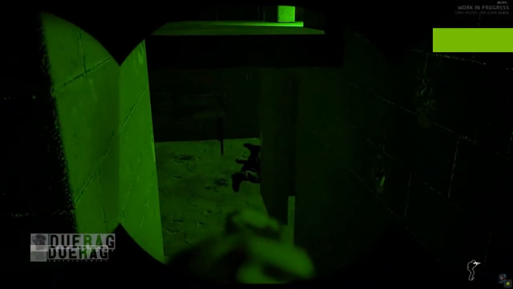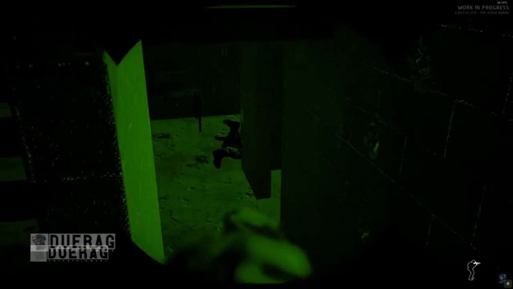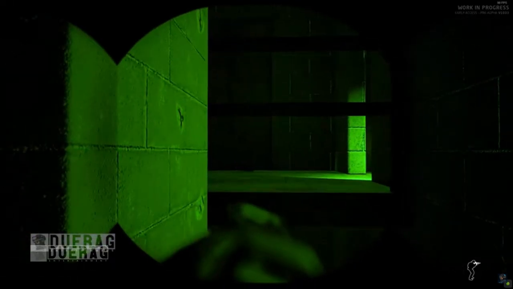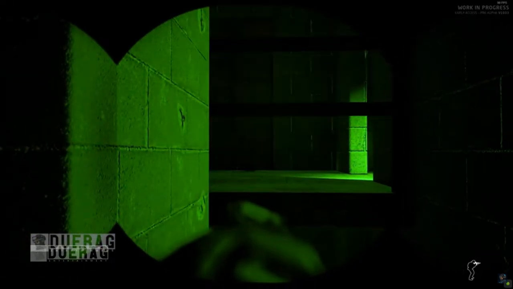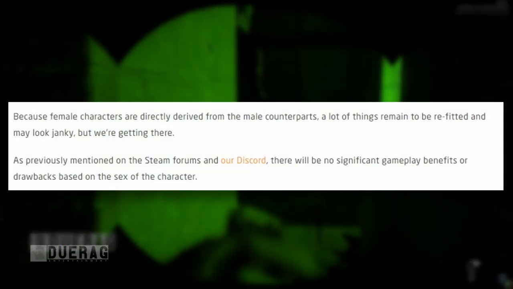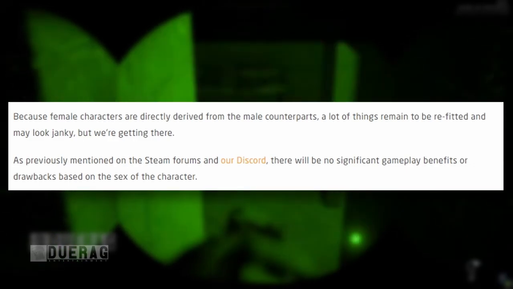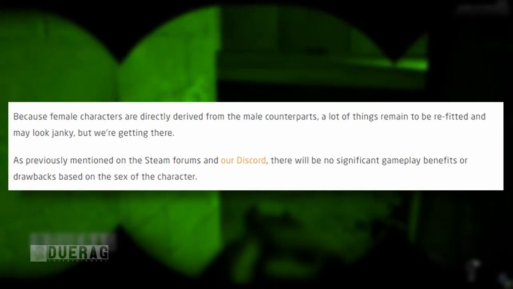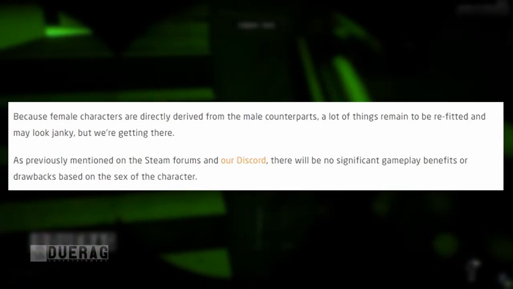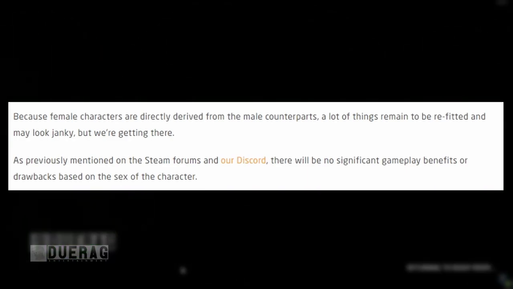Underneath this, it says, some might recall the tactical shooter trailblazers Rainbow Six and Ghost Recon featured female operators all the way back in 1998 and 2001, respectively. And we are proud to maintain this tradition. Yep, I remember. Because female characters are directly derived from the male counterparts, a lot of things remain to be refitted. It may look janky, but we're getting there. As previously mentioned on Steam forums and our Discord, there will be no significant gameplay benefits or drawbacks based on the sex of the character.